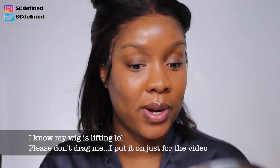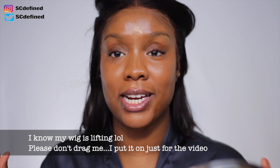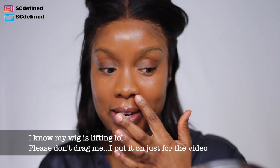So now we're going to add the contour, and I'm not gonna lie, this is the part that probably scares me the most. So I'm gonna go in with the Juvia's Place Shade Stick Foundation in Katsina. And he used a brush kind of similar to this. It was very like sharp, dense, and he just, oh God, guys, I'm scared.